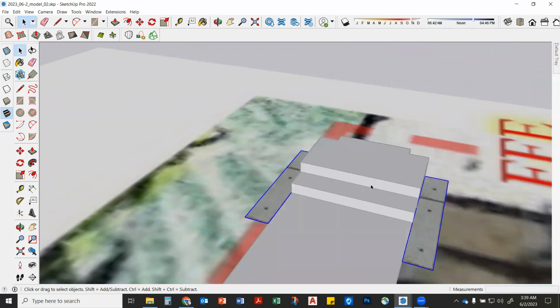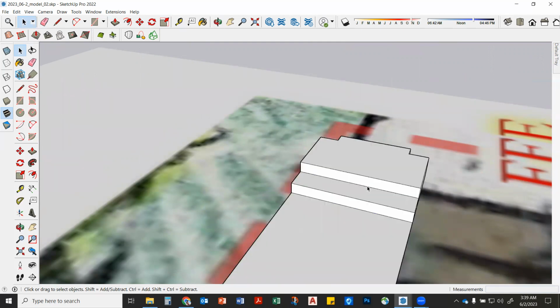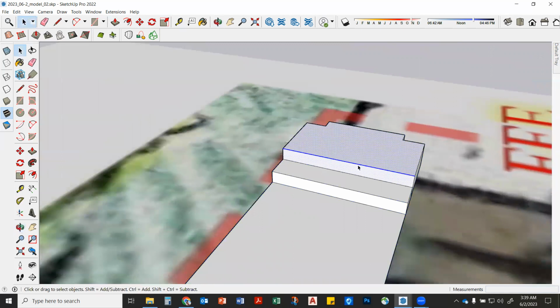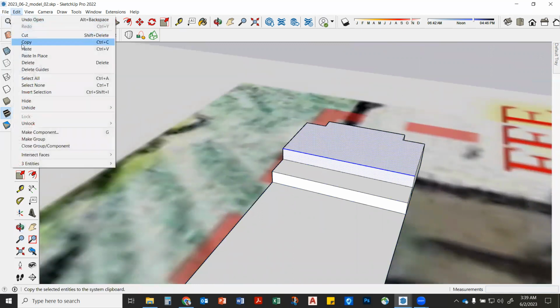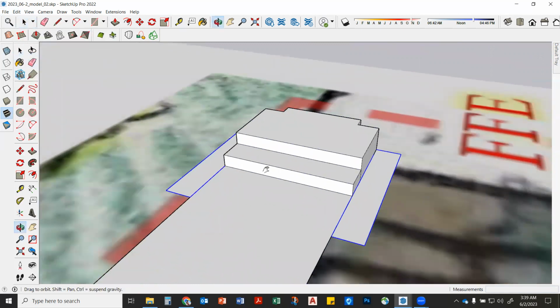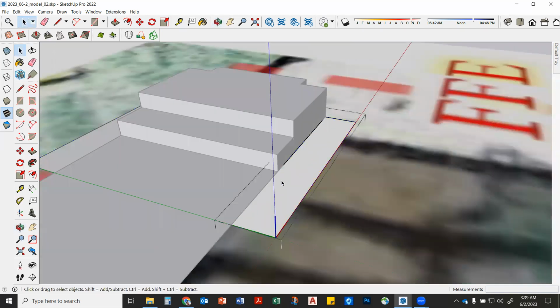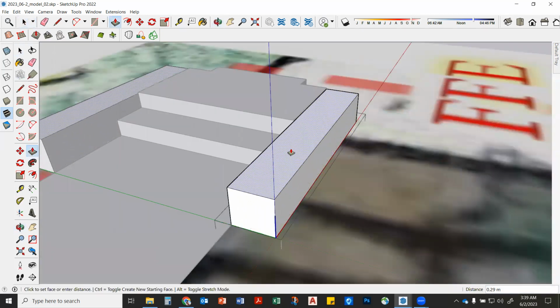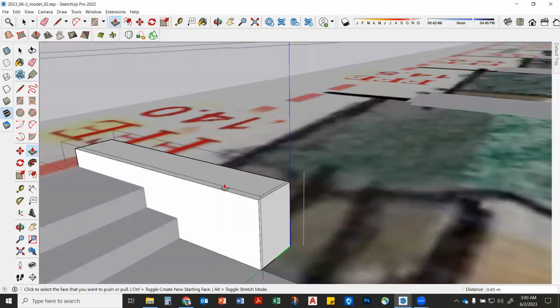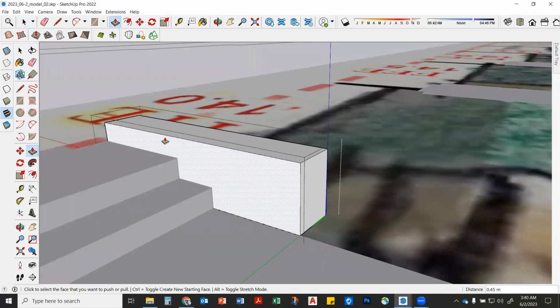I'm going to copy these into that group. Control X for cut. Double click into this group, edit, paste in place. And I can get into this component, push that up 0.45, right? Because that's 2 risers plus a little bit more.